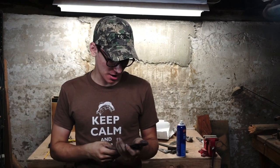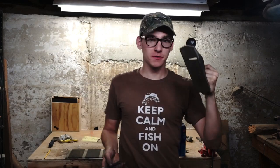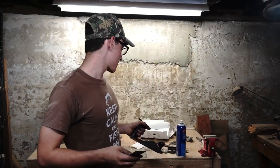Spent. My hands are filthy, I'm tired, I'm hungry, but it's all worth it. Because this iron is now razor sharp, perfectly flat. It's all ready to be put into the plane with all of the other parts. But we're saving that for the next episode.